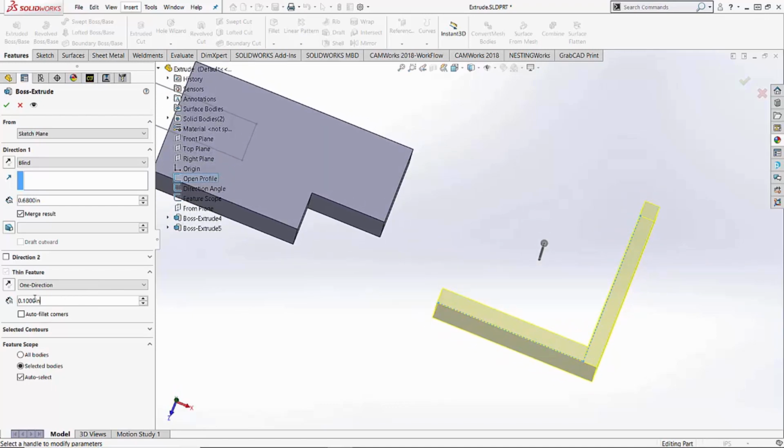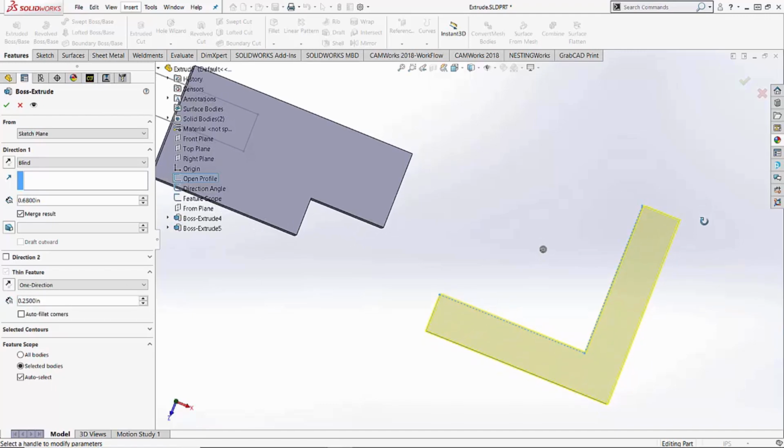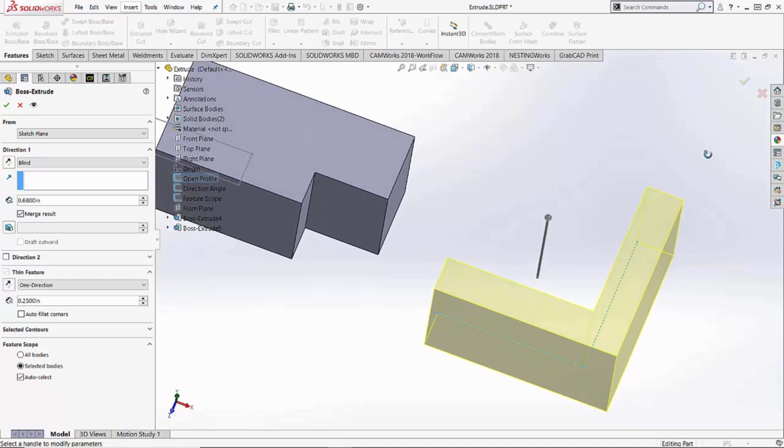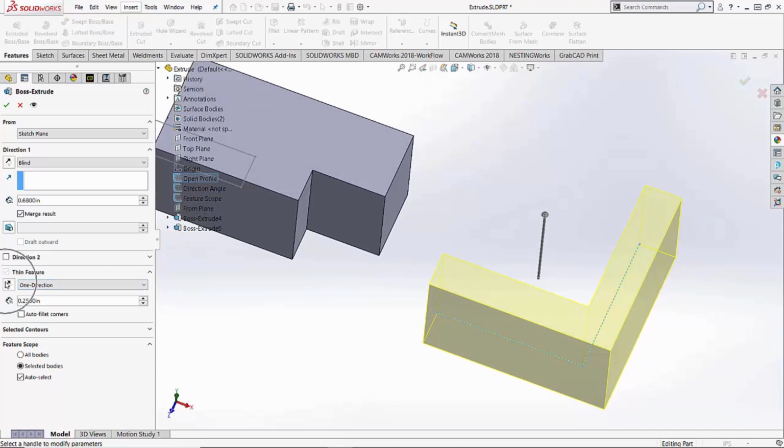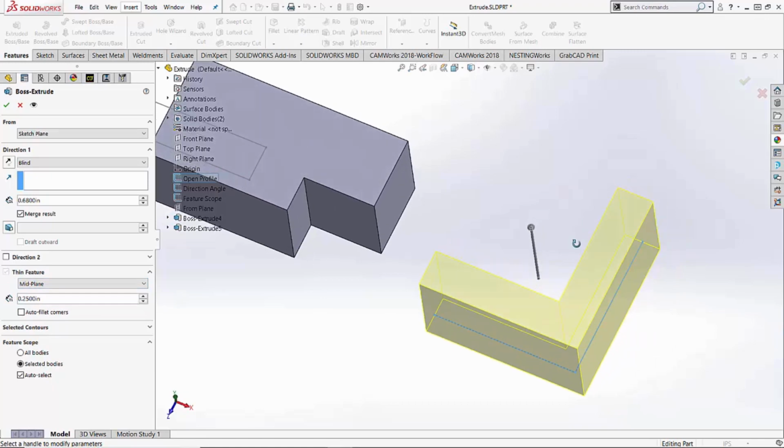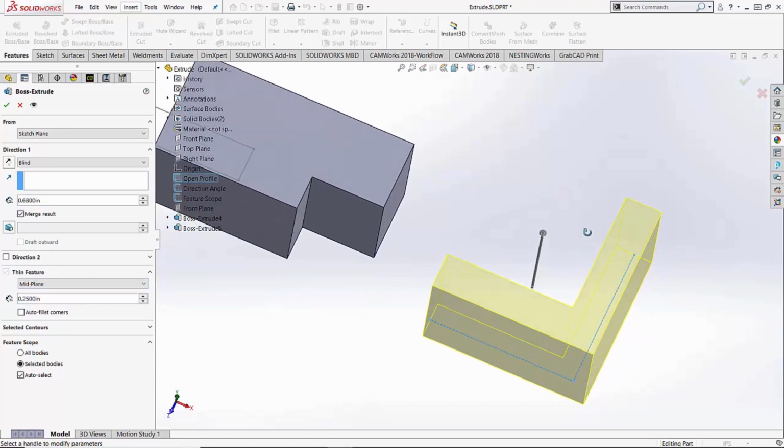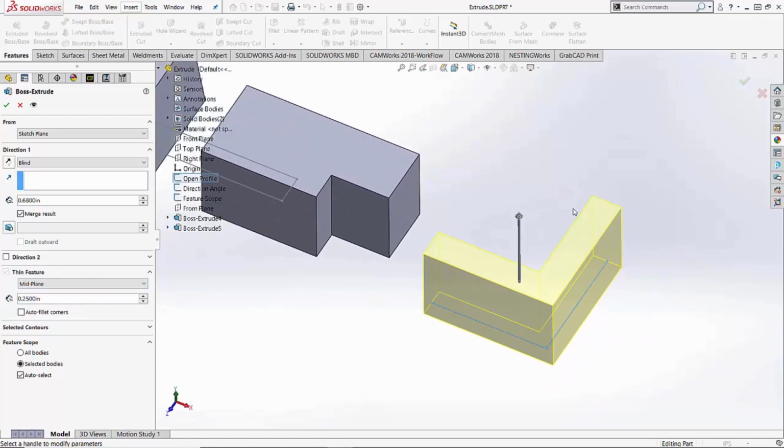Right now it's set at 0.1 inches. If I were to increase this to a 1/4 inch, say, we can see that additional thickness out here in our preview. The reverse direction arrow adds that thickness either inward or outward. We can choose to split that thickness mid-plane. In this case, it would be 1/8 of an inch inward and 1/8 of an inch outward. We also have the option at this point to autofill at the corners if we want to.